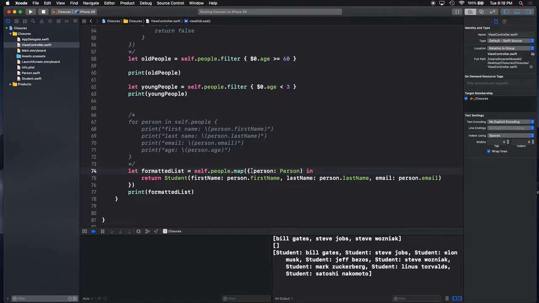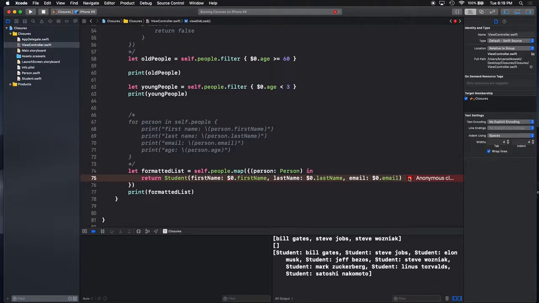Not necessary. So by getting rid of the parameter, I can also get rid of the in. If I'm going to get rid of the parameter, then I have to name this, right? So instead of person, I use $0, $0, $0. It's a person object because I'm going through a collection of people.